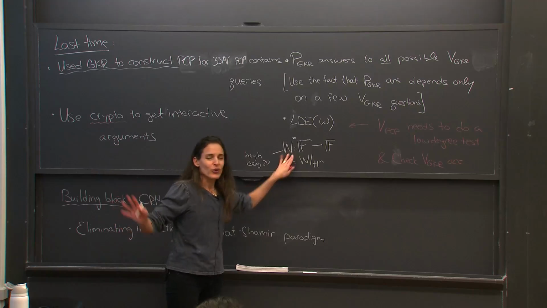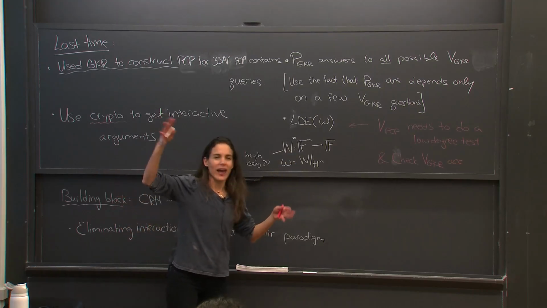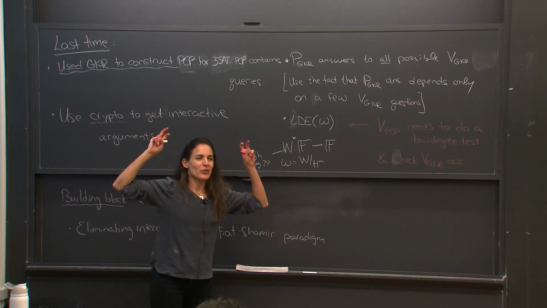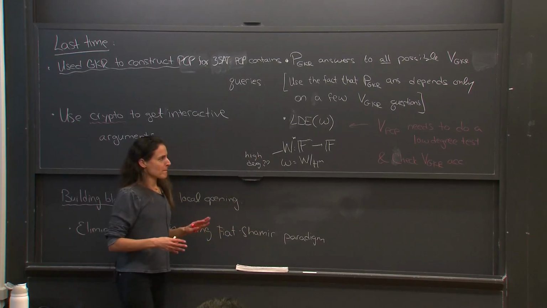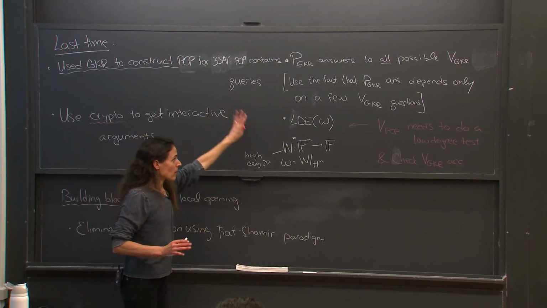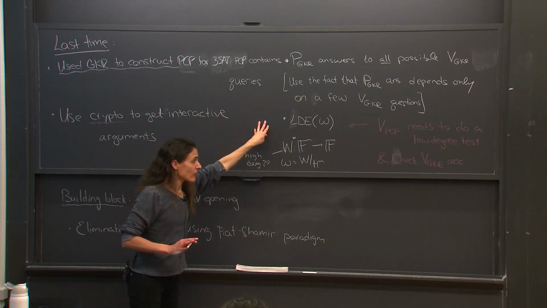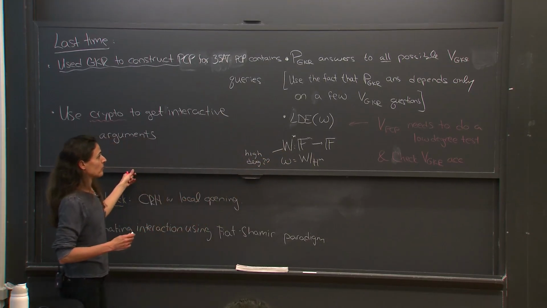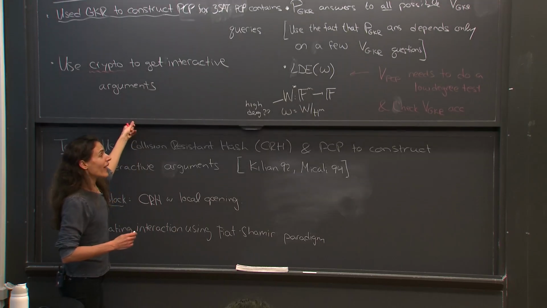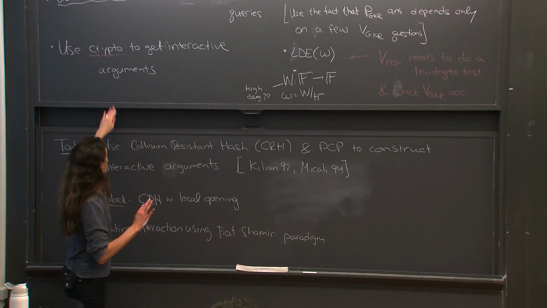If it's very close to low degree, then most likely, wherever you ask, because you ask randomly, it agrees with the low degree one, and therefore that's the idea. But this is the PCP, and the verification just adds a low degree test, and we'll expand on that in the problem set. Okay, so that's what we did most of the class.